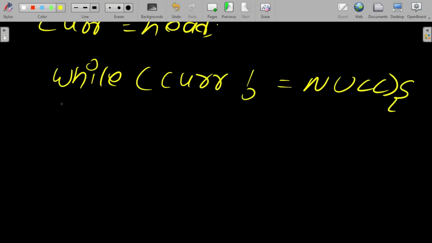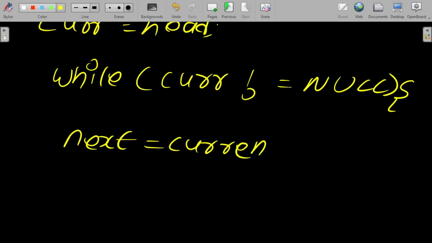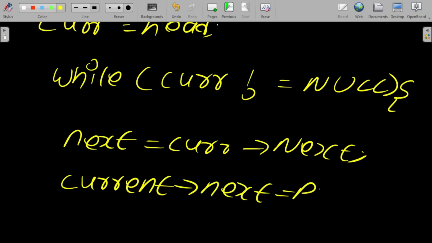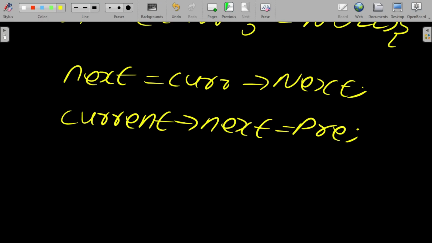In this while loop, we are going to write next equal to current next. Now current next becomes previous.